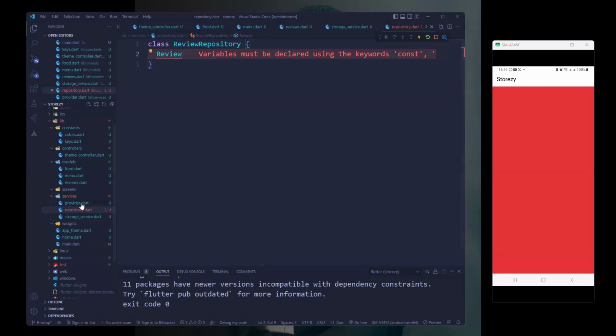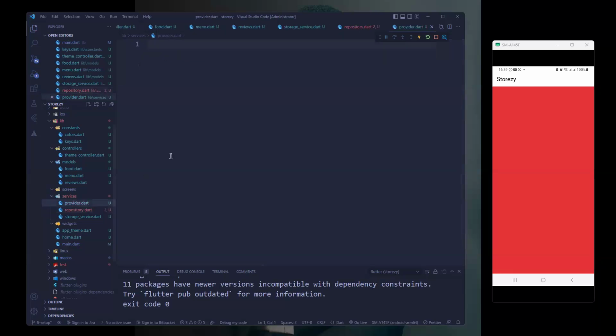So here, let me first of all create my provider. Now, my provider is going to provide the certain logics and stuff that I need. I'm just going to get it directly from the repository. So let's call this store provider.